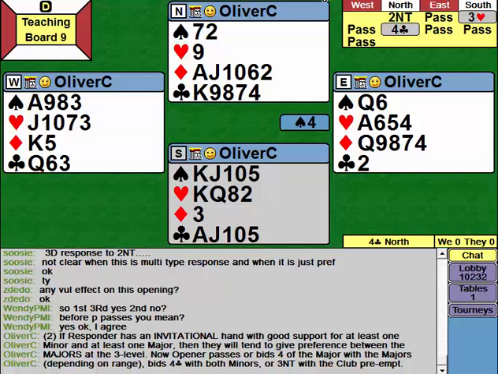Because effectively, what North is saying is, if you're invitational and you've got a major and a minor, I've got both minors, and I accept your invitation. So either pass five clubs or convert to five diamonds. So when North bids four clubs, there's an inference that they're either lower range or maybe mid-range, and they're giving South the option.